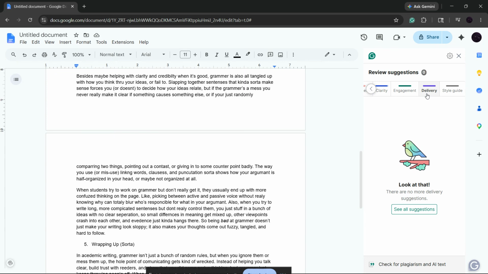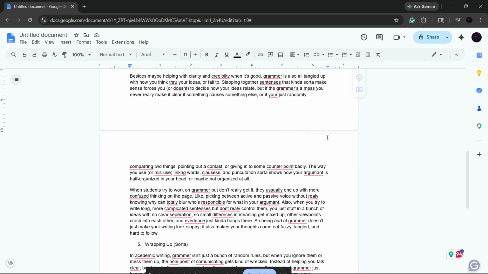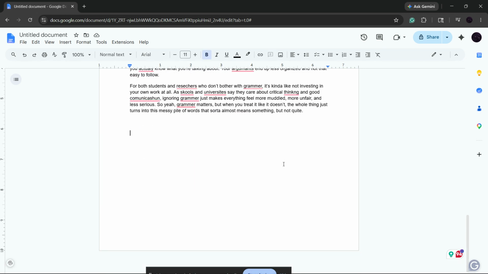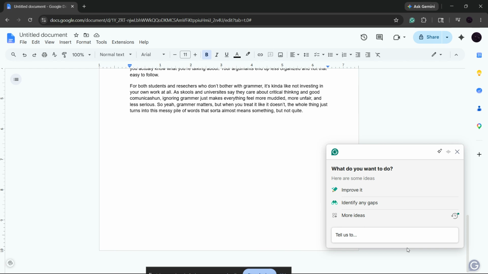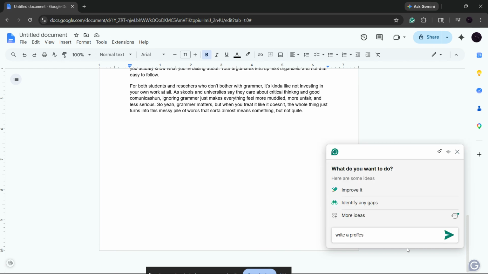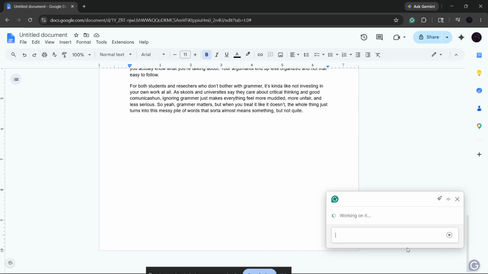Now let's talk about Grammarly's generative AI features because these are really helpful when you're staring at a blank page. If you don't know how to start an email, memo, or update, Grammarly gives you an AI writing option through the floating icon inside your text field. Click that icon and you can prompt Grammarly to create a rough draft for you. For example, you could type something like, write a professional email following up on a sales pitch, or draft a team update about the Q1 budget. Grammarly will generate a draft that gives you a starting point instead of making you write everything from scratch. This is especially useful for business users who need to move quickly and still keep their writing polished.